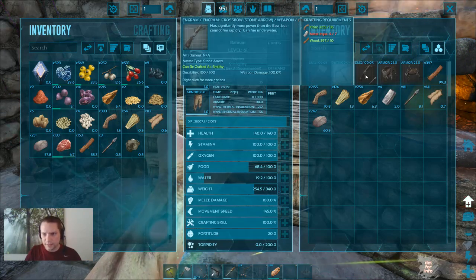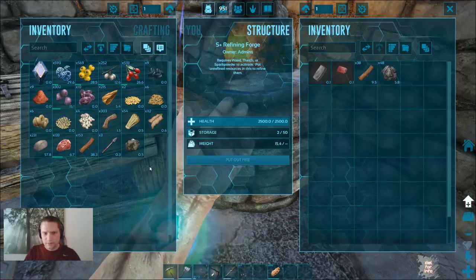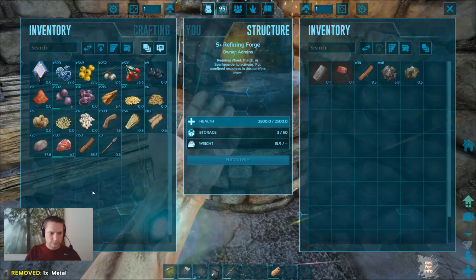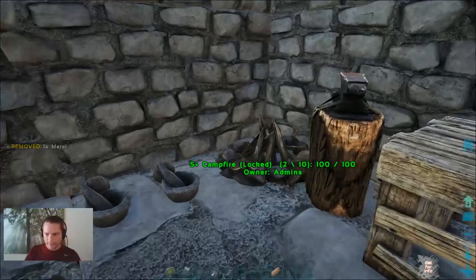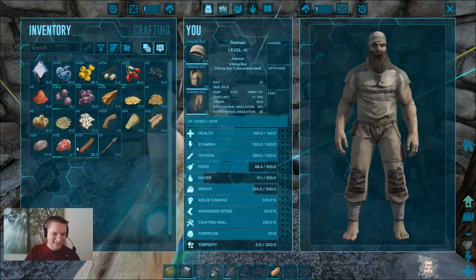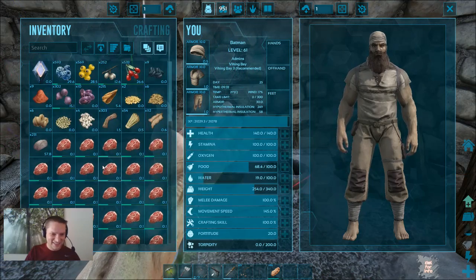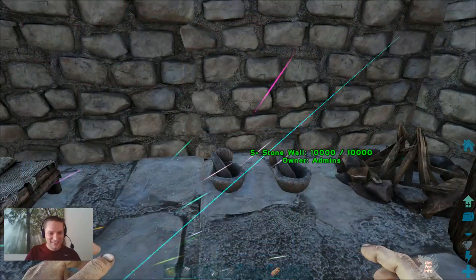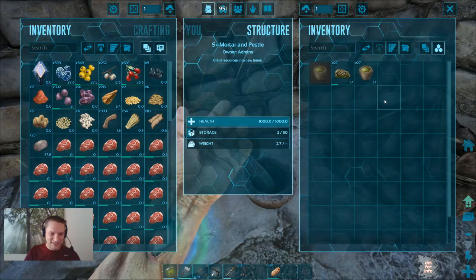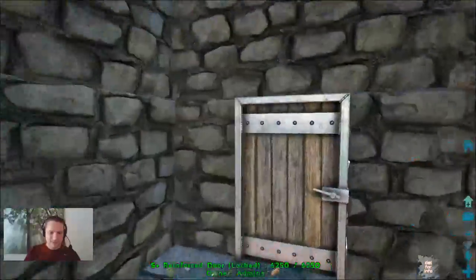Almost there. Almost there. We need three more ingots, too. I'm not walking up to one of those and petting them. Sounds like an awful thing to try. I don't know what it does. I know what it does. Can't be good. Cannot possibly be good.